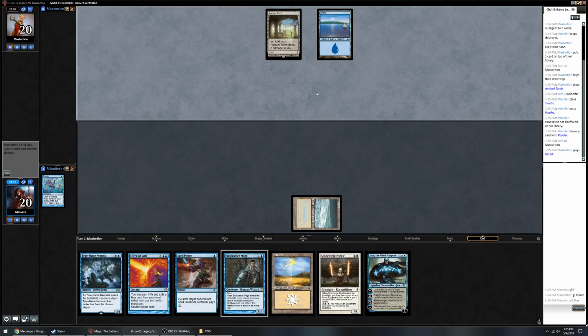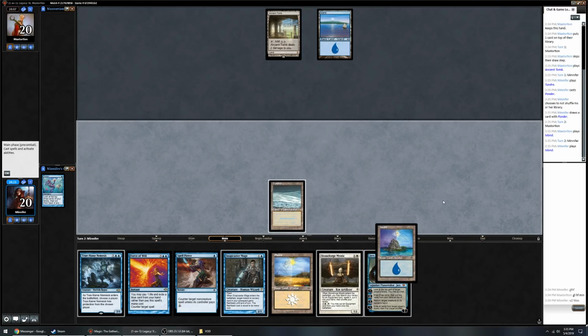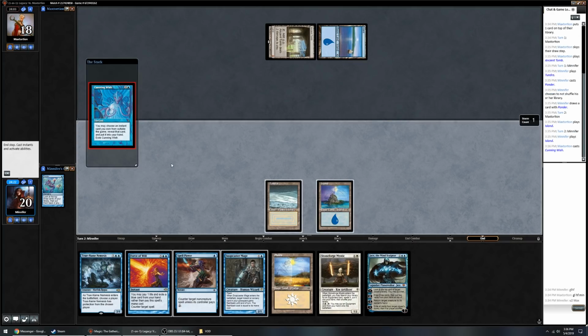Alright, so this looks like it could be Show and Tell. I'm not going to deploy this over Mystic just yet. I'm going to wait one turn. Cunning Wish. Okay, I'll allow that to resolve. So it looks like Max is playing Show and Tell.